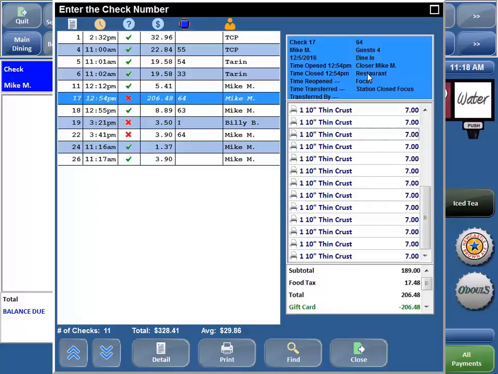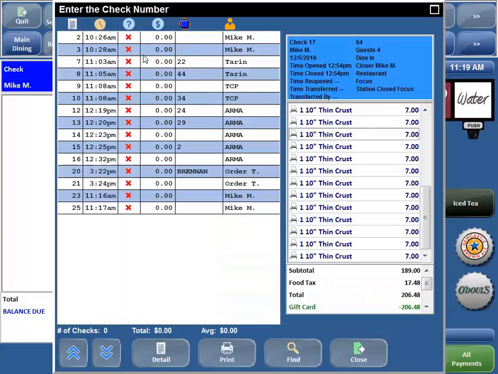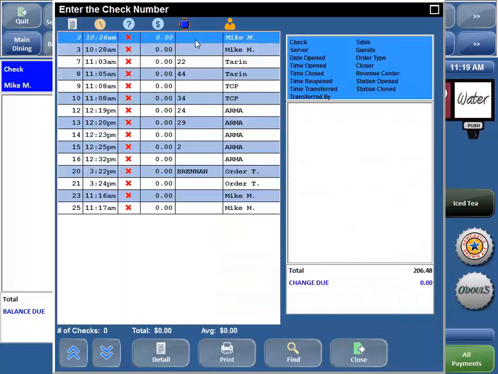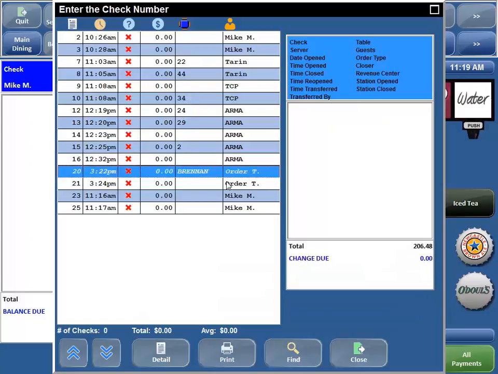Okay, so that's just your quick tip on how to get additional information regarding the checks, and then how to understand why perhaps you're missing checks here in your check viewer. You're not really missing them, and you can actually go and search for those. You can go hit find and you can hit canceled, and it will show you all the different checks. It won't show you what was rung on them because nothing was really ever rung on them, but it will show you what table was rung, what the tab number was, and who started that check. So I'll give you some information on that.